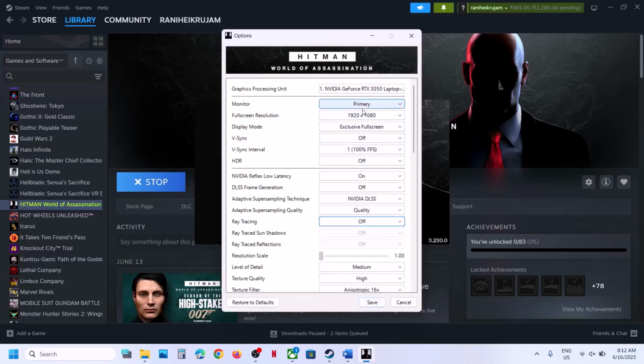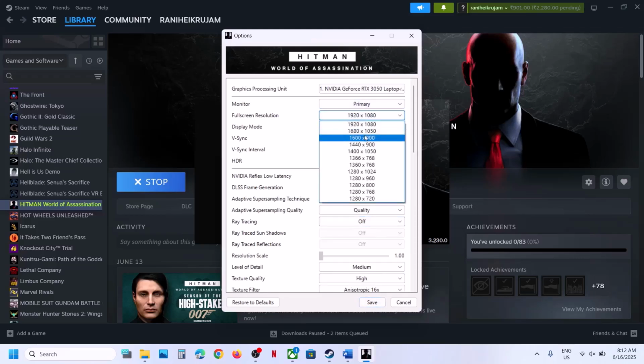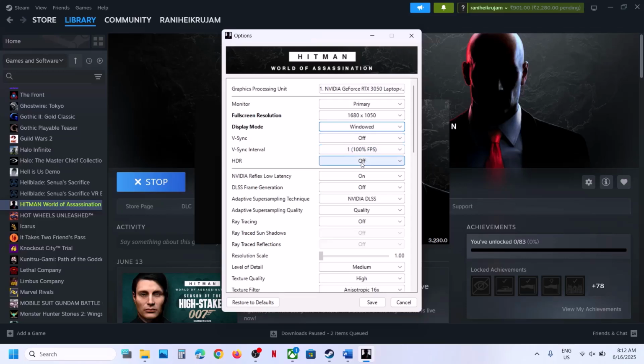If that does not work, you can even lower down the resolution. If this is set to 4K, you can try 1920 by 1080p. You can even lower down more, and then you can switch to window mode over here. Disable HDR, disable NVIDIA Reflex Low Latency, and DLSS frame generation.